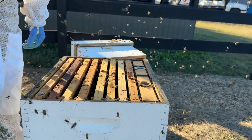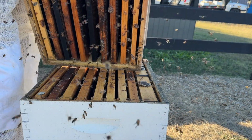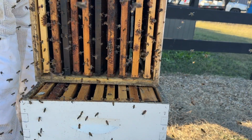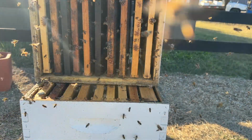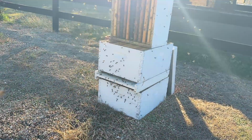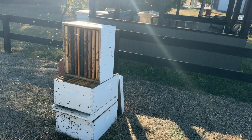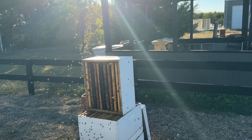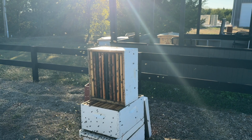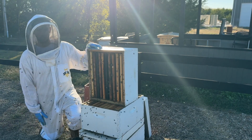So what I'm going to do is I'm actually going to let the bees rob this out, and I'm actually going to speed them up a little bit. I'm going to take the lid off of this hive and leave the bottom box like that. I'm going to set this box up on end like this, and I'm going to leave it in this position for a couple of days so that those robber bees can go ahead and finish what they started and rob out all that honey. And that way the rest of the bees in this bee yard are going to have something to eat, or something to forage on. And then once the bees have robbed all this honey out of this top box and this bottom box, then I'll take this comb and I'll store it for the winter.